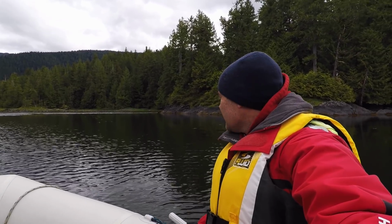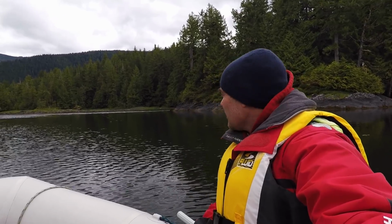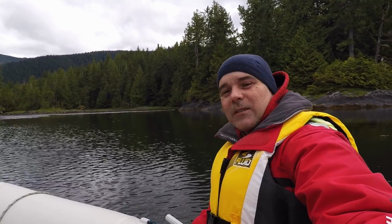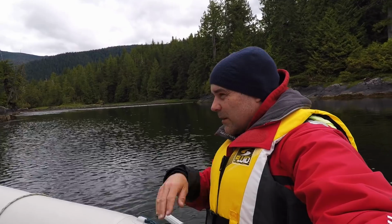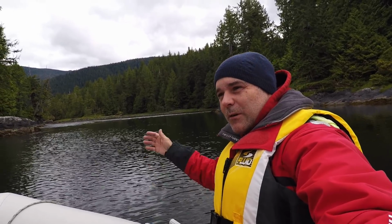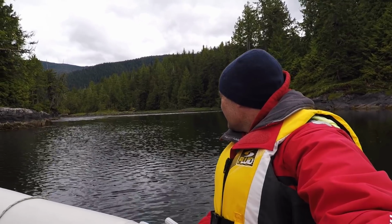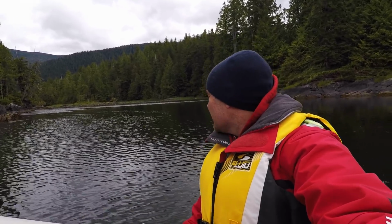Well, the rapids aren't nearly as bad as they were earlier, and I'm just going to drift through them. So this will give me a little more time on the other side to see what's happening, and I'm just going to drift through and then drift out. I don't know how shallow it is, but we're just starting to go through it now. I better pull the motor up.